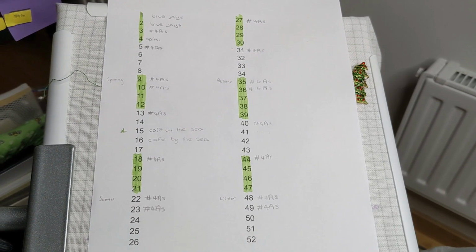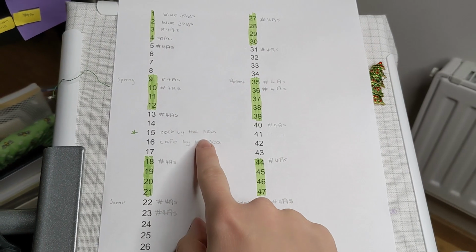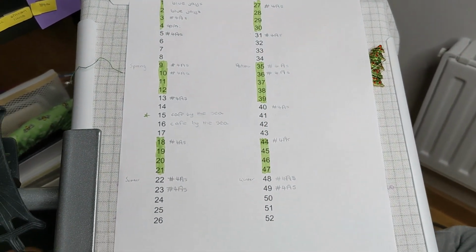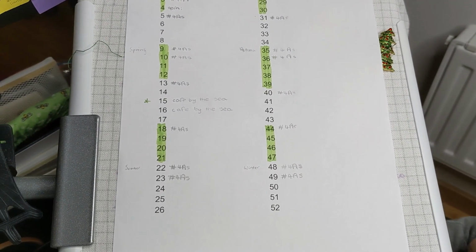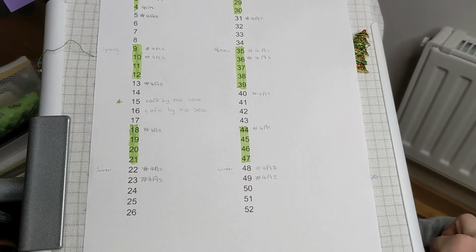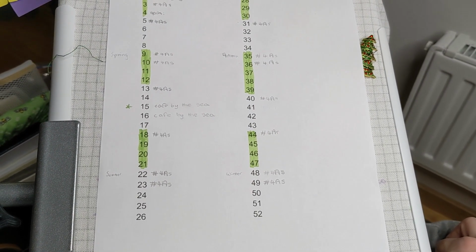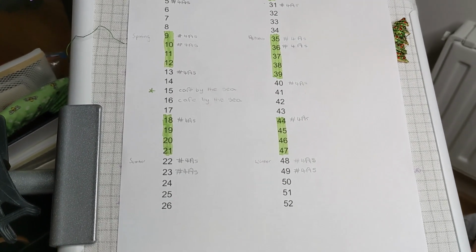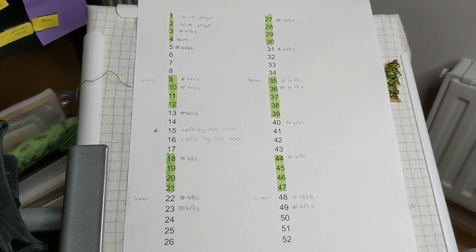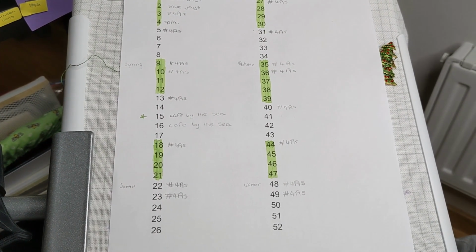So each month is alternately green highlighted and white. And this is a new start here, and this is a new start here, so they get 2 weeks each. And then the rest is for WIPs. I'm not going to try to calculate how many weeks are left for each project. I would love to do that, but I wouldn't be right, wouldn't even know the first thing about it, so I'm not going to. But this is what it looks like at the moment. I would quite like to take up a piece and then work on it and finish it, but we'll see. That isn't really me either.